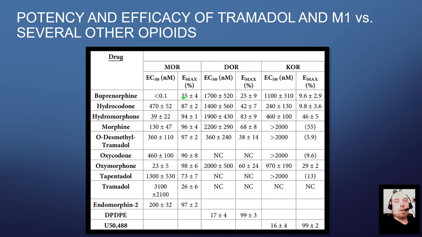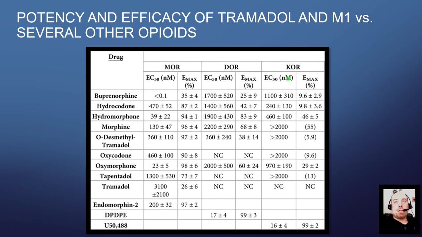So why isn't tramadol used like buprenorphine — going back to that original question — why isn't there a similar drug product? Again, that's because tramadol, when you consider the full extent of what's happening to that medication, is effectively not going to behave as a partial agonist. Just briefly mentioning the other receptors: as far as we know, the kappa opioid receptor is not really a major opioid receptor — it doesn't seem to be as important as mu, and neither does the delta opioid receptor. In some cases, they appear to augment mu function. The kappa receptor has been shown to be associated with dysphoria — the opposite of euphoria — and feeling unwell.